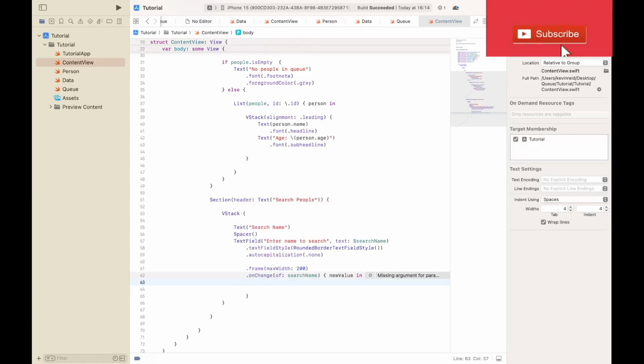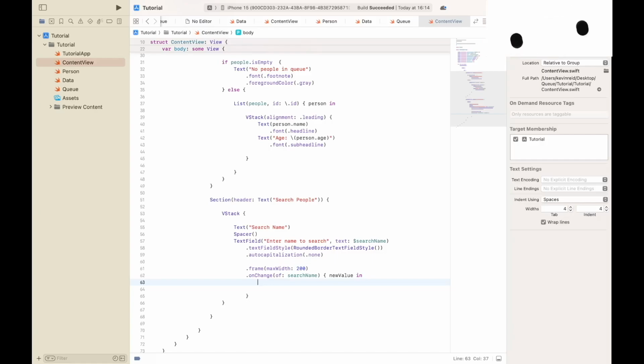So on line 63 we need to create or call a method called search people by name. So I just add a comment here, search people by name, just add a to do.